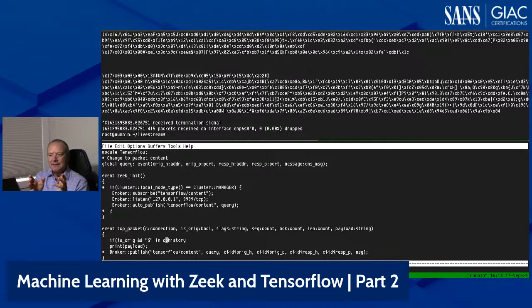The capital S. Now, the S in general means, did you see a SYN? If it's a lowercase s, then you're looking at a SYN being sent by the respondent. If you're seeing a capital S, that was a SYN sent by the originator. So this should be looking to say, is this a connection where a SYN was seen from the originator, and is this packet coming from the originator?